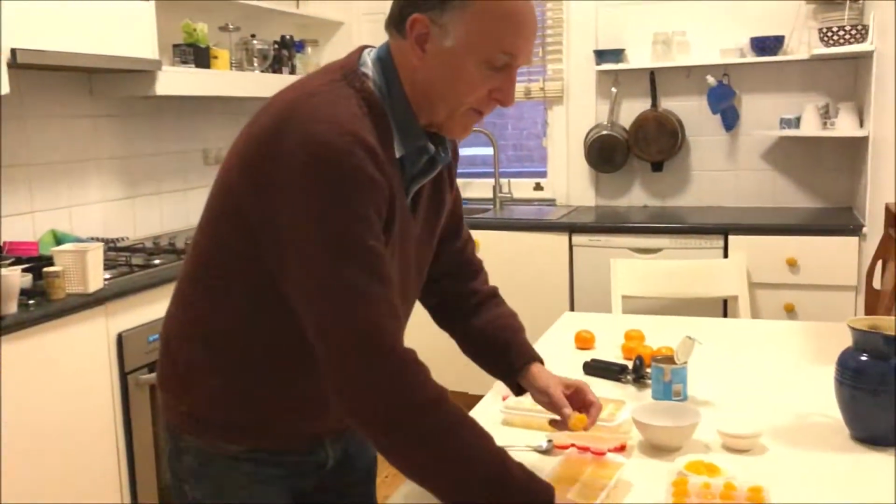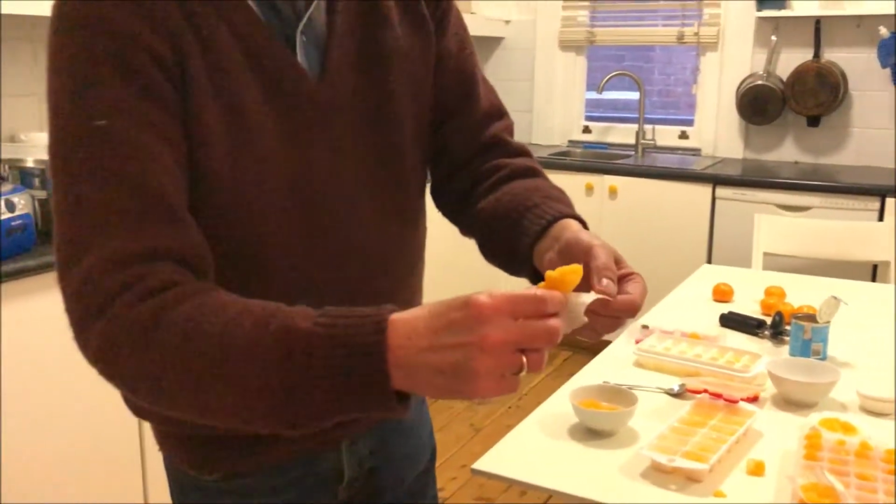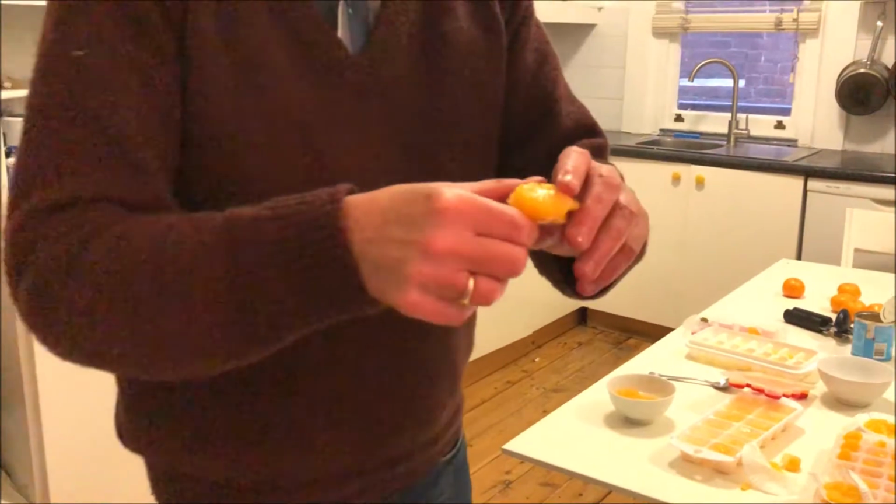And because the sugar in the syrup is slightly heavy, it kind of gives a nice melt in the mouth thing. So when you put them in your mouth, they're not hard. When you're sick, you don't want anything that's too heavy on the stomach, you don't want anything too dramatic. So oranges, I think, are a bit too acidic, whereas mandarin oranges are perfect. So you've got these dear little shapes, whoops, where you can just bite. Delicious.